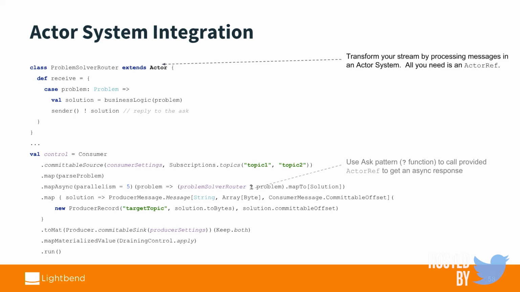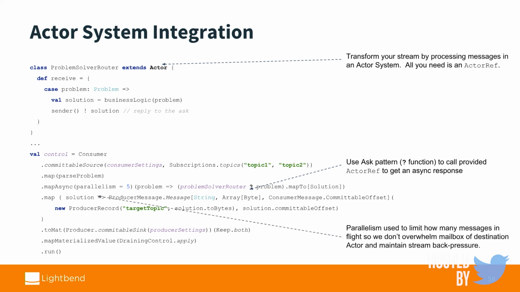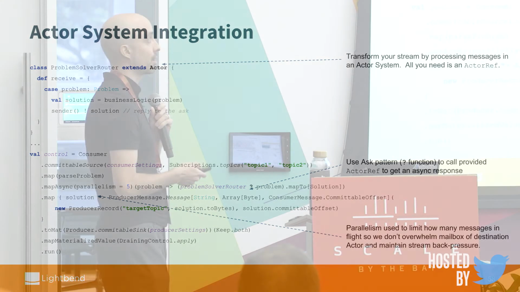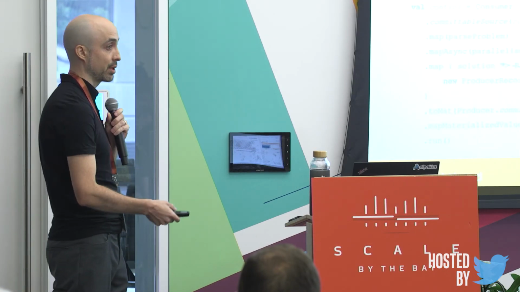This is the code of what's happening in that previous slide. So we have this actor here. It's receiving some kind of message, processing it by probably creating more messages, sending them throughout the actor system or across an Akka cluster. It's implemented in Scala using the question mark as part of the Scala DSL. And one property that's important is this parallelism factor. So mapAsync is basically doing things concurrently, but maintains message order within Akka Streams. But in order to keep this efficient, we want to have a parallelism factor of at least greater than 1, so that the actor always has a message waiting in its mailbox that it can quickly dequeue and process efficiently.